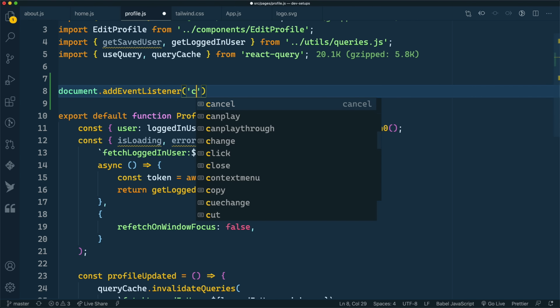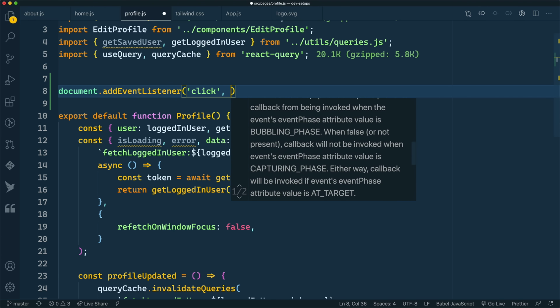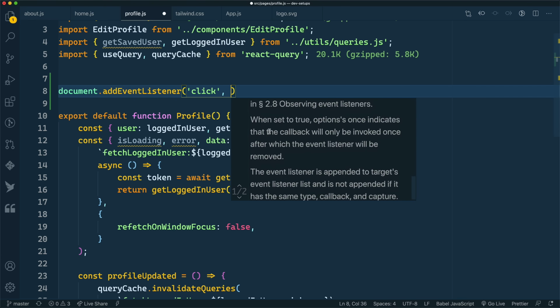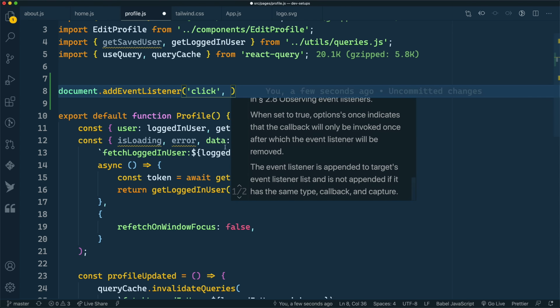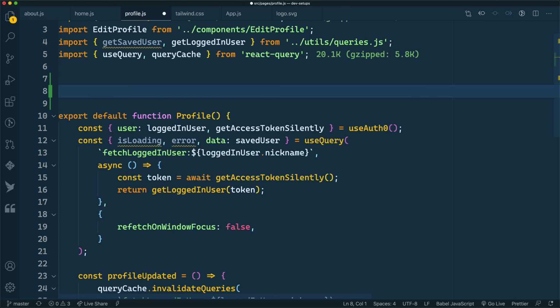So if I type in click, notice it's giving me IntelliSense in here. So not only can I get click, I can get close and can play and cancel and those sort of things. And then if I go down to the second parameter, I can read through this documentation to show me what all is needed, including the callback, which is the second part. So IntelliSense is something that I use all of the time because as a developer, I don't necessarily want to write every single word or every single character, every single line of code. I would rather have a tool take care of assisting that for me. And VS Code does a really, really great job of providing you really powerful IntelliSense that you can use to save yourself a lot of time.